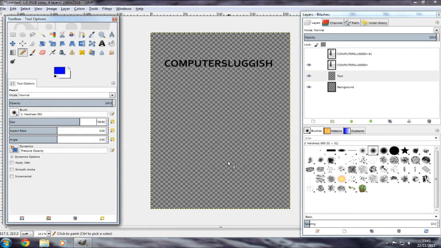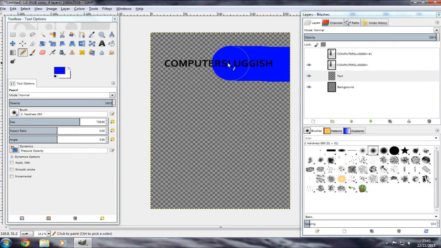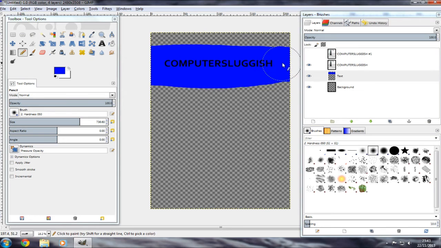So now if we head back over to our layer, bearing in mind that I've got this text layer selected, we're just gonna go over this bit here, like so. Nice bit of blue there, look.